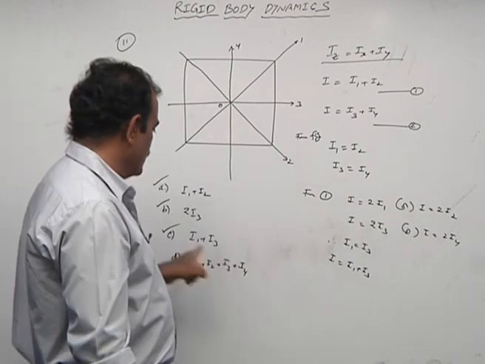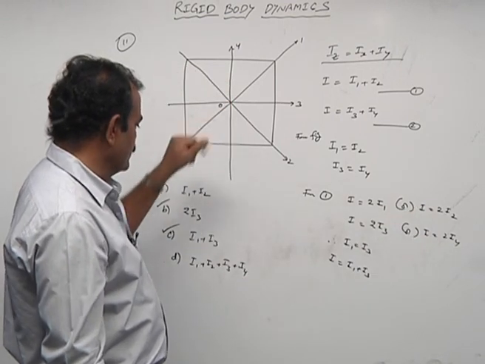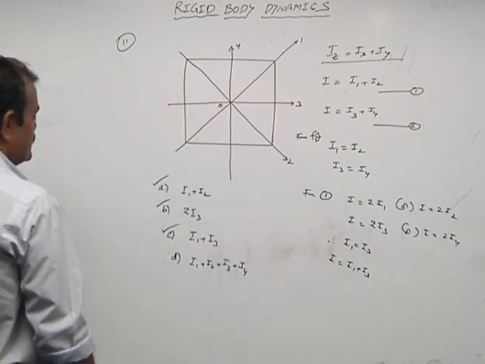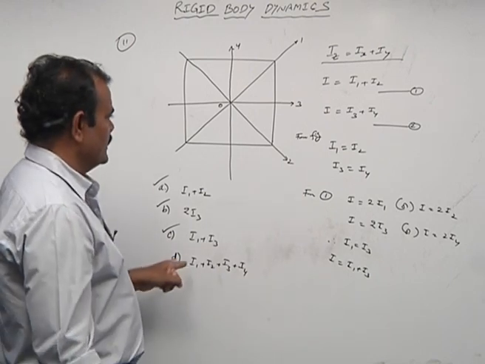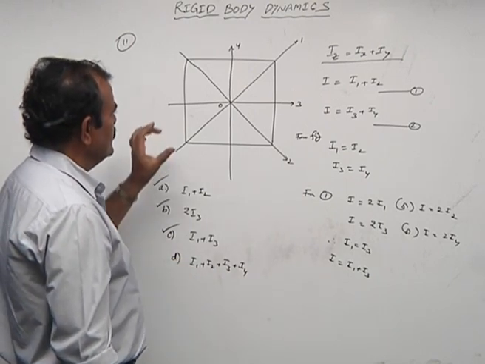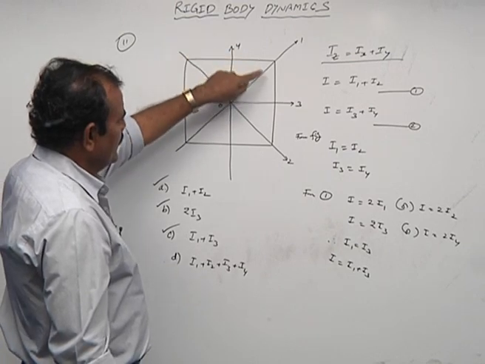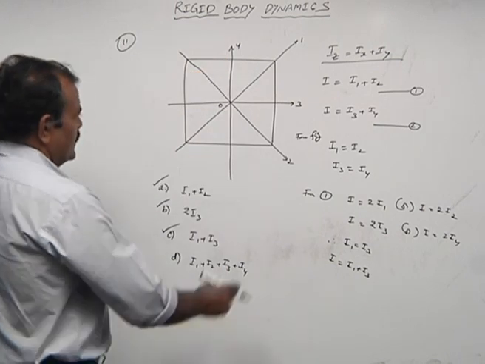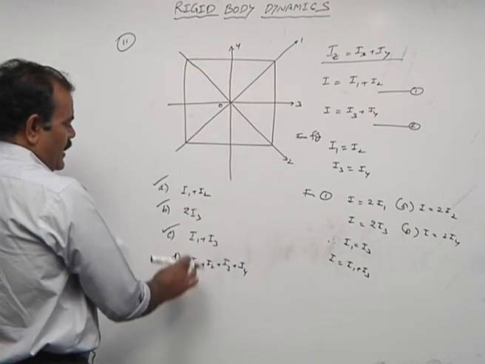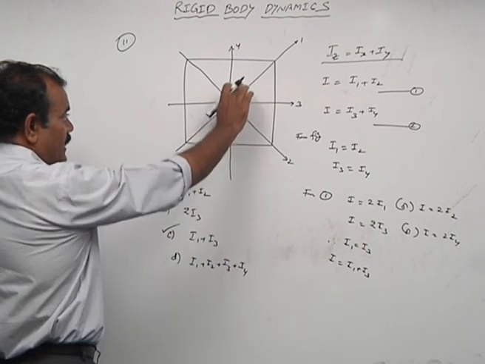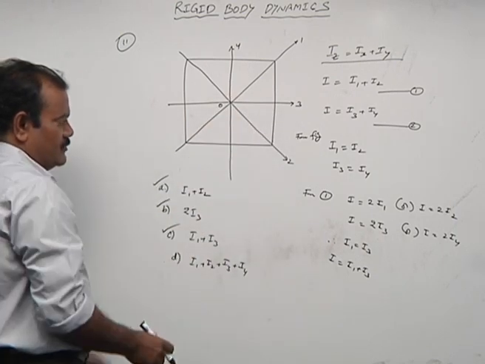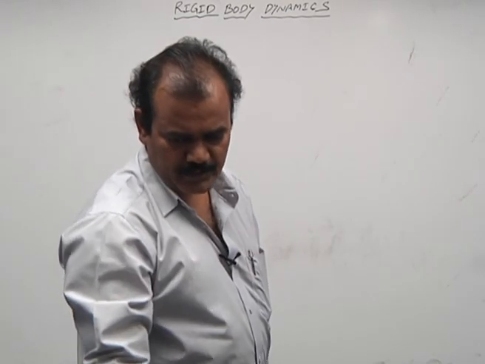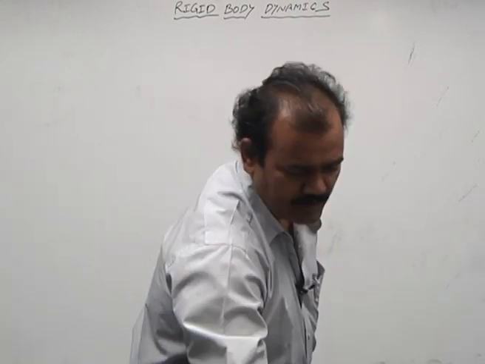So from these results we can prove this one also, that the moment of inertia about O is equal to I1 plus I3. There is more than one option, that's why 3 are correct. You may get confused, but you are applying the perpendicular theorem here only, for 1, 2, 3 and 4. Here you have to understand that it is equal to 2I3 also, and IO is equal to I1 plus I3 also. So these are also 2 correct answers, more than one option. Now the 11th problem is completed, and thereafter we are coming to the next problem.